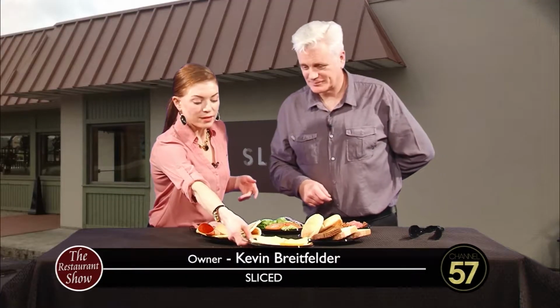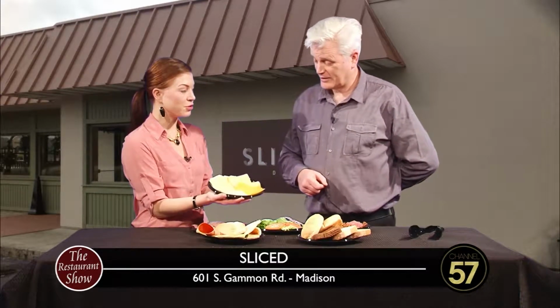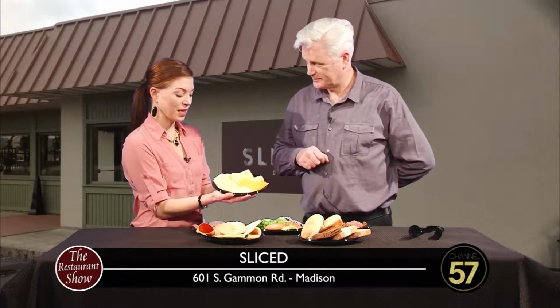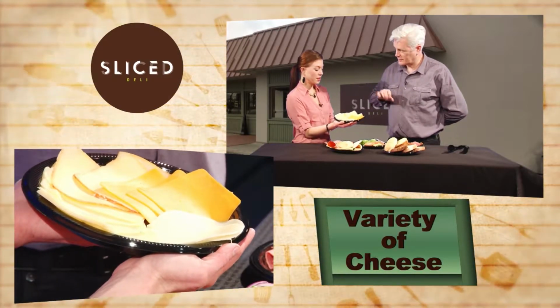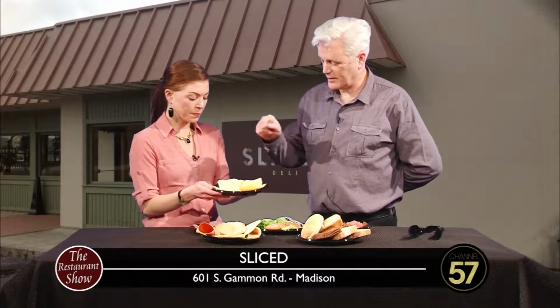Let's talk. We're in Wisconsin, so we got to talk cheese selections. A lot of them here. Do you know your cheeses? Absolutely. This is a Q&A. Provolone. That's a good Italian-style cheese, but made in Wisconsin. Cheddar. Gouda, smoked Gouda. That makes all the difference in the smoked brisket sandwich over here. I was going to say, what's your pairing there?